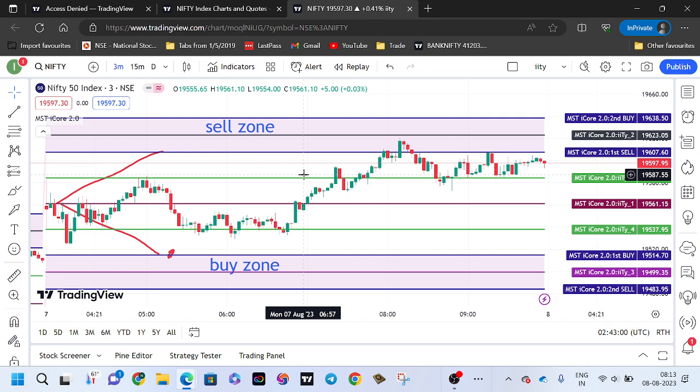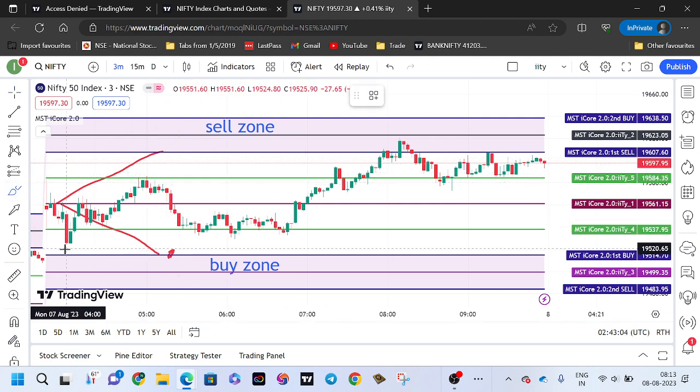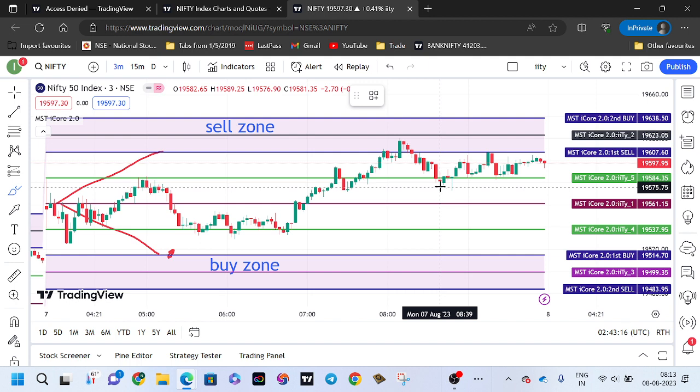Clear? Now in this example, what had happened? Here the market has come here, but buy did not touch. But here the market has come here and buy has touched exactly, and the first target has also been given. But this is not the first target. If we calculate this, sometimes it will be more than 1:1 and sometimes less than 1:1.